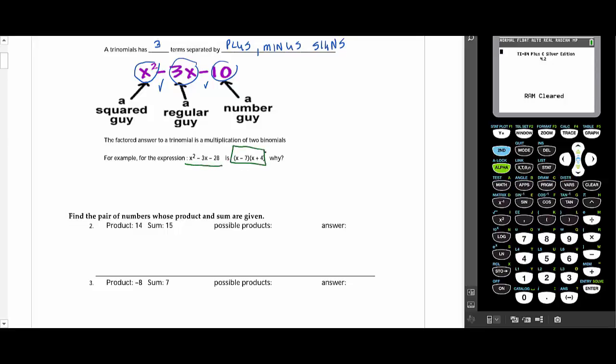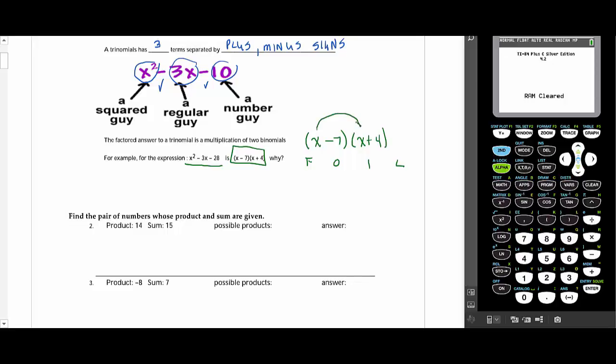So the first thing I want to do is show you how you can tell that it's the right answer. Okay, so let's go ahead and multiply this out. And we reviewed the FOIL a little bit. FOIL is something you want to make sure that you're totally clear on and can do with ease in this class, okay? Because that's how you're going to check your answers when you factor a trinomial, and you mostly do this in your head.